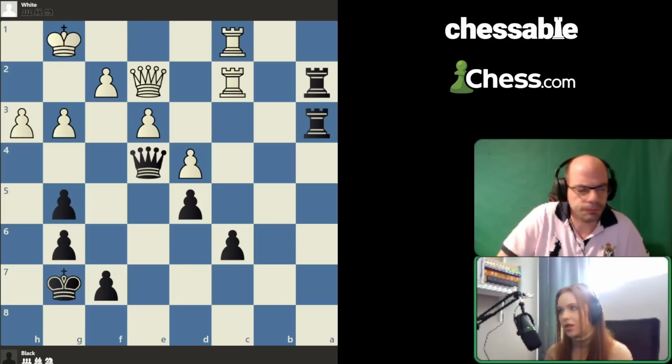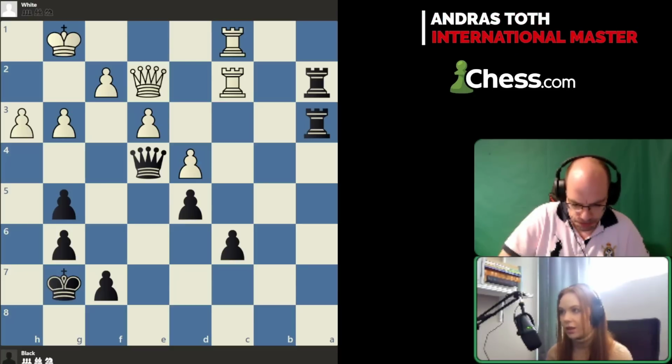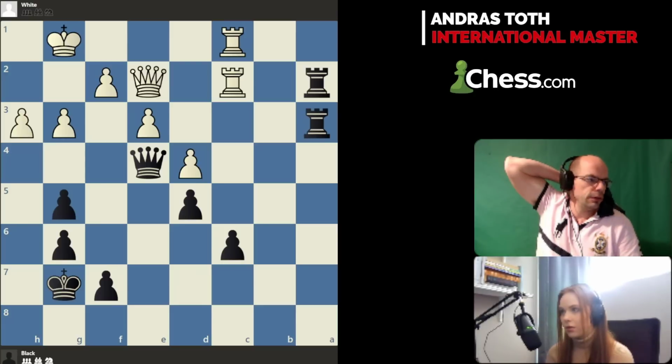Okay. Yeah. So I was curious about this. I just need to check checks and captures first. But I was looking. Then it's threat, and that is a bit more vague. But for some reason I was drawn a bit to rook a1. Yeah, but rook a1 unfortunately does not create a threat, right?